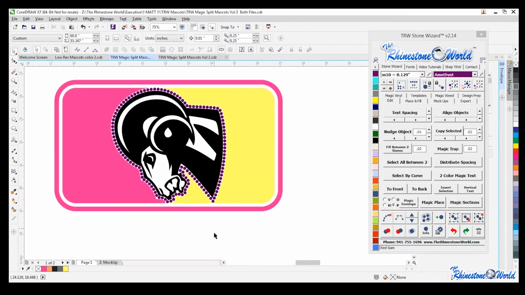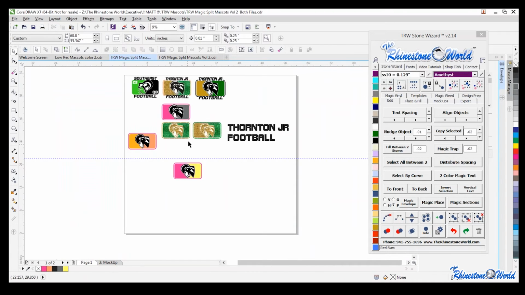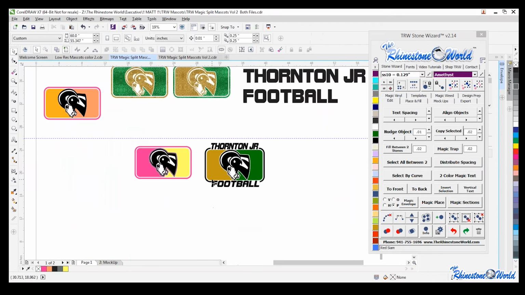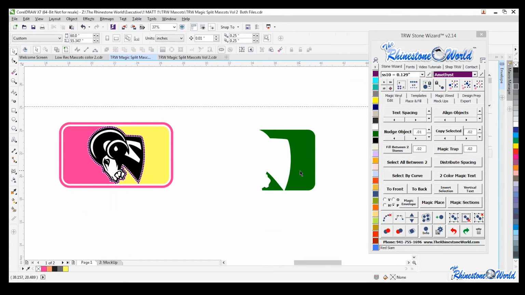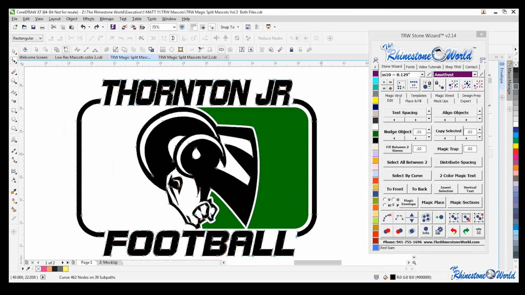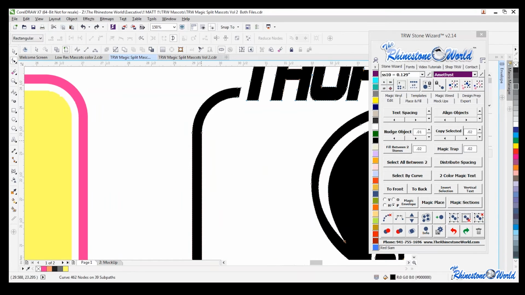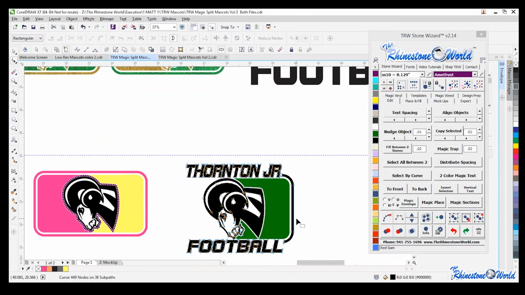All right. So now we can knock out those same colors again. So let's go ahead and grab this. Great thing is when you don't change the size of a design, watch what you can do. I could just go boom, boom. Oh, let me ungroup that. So these are grouped together with the Thornton still. Because I grouped those together and combined them, I'm going to have to do a little extra work, because I want to keep that Thornton Jr. the same. So we're actually going to do it this way.